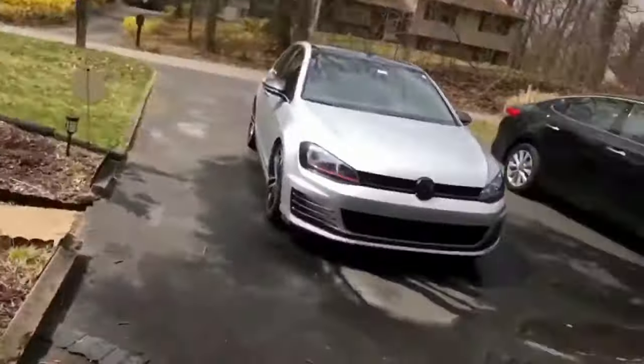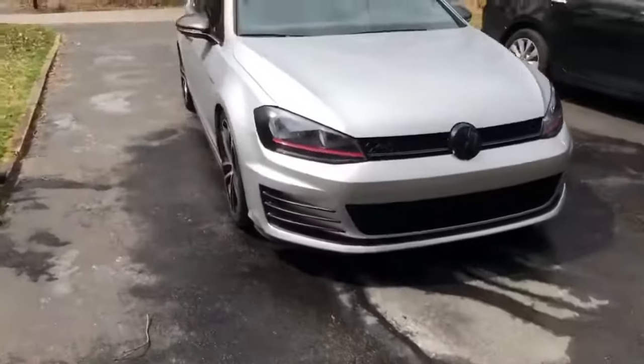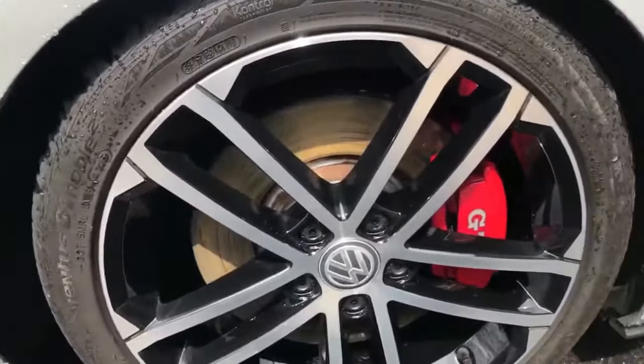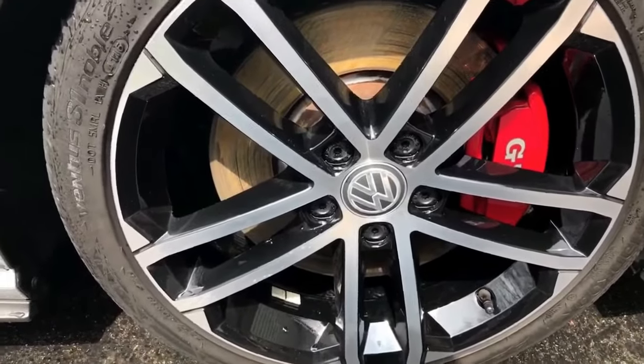I'm gonna mask off the wheels now. The sun came out, it's a lot warmer than what it was earlier, which is really good. So here we go. And then we're gonna clean the wheels one more time. They're actually really dirty, which is crazy, but here we go.